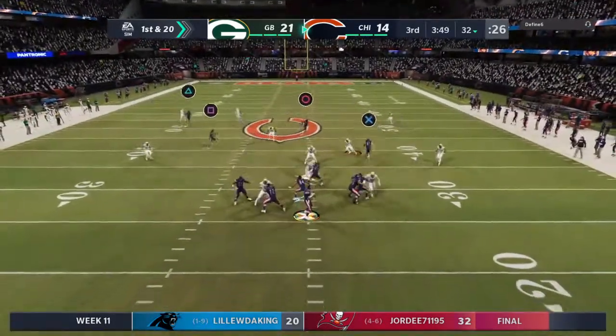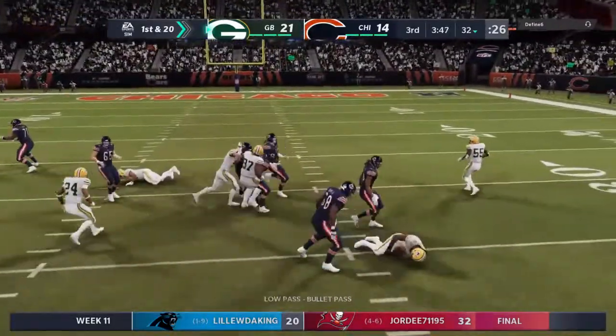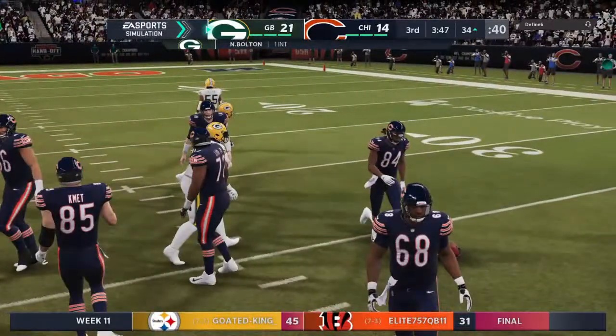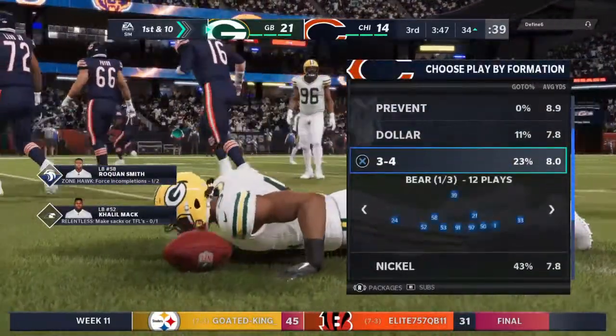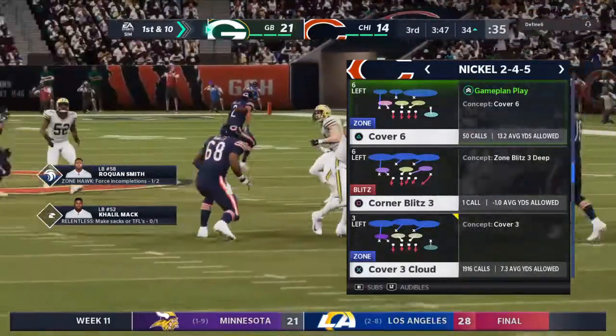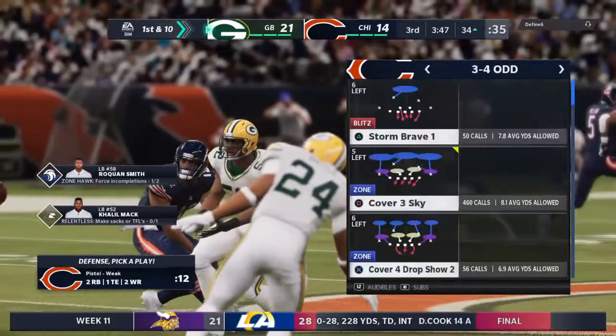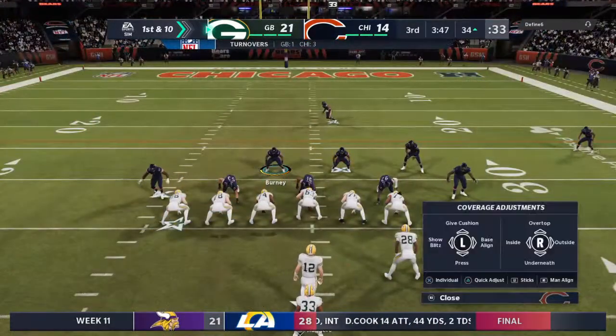Now a play fake here on first down. And for a third time tonight, he's intercepted. Picked off at the 39. And the return will be stopped at the 34-yard line. Tough one there. First drive of the third quarter, throw an interception, and now a chance that they could be in even a bigger hole if they can convert this into points.